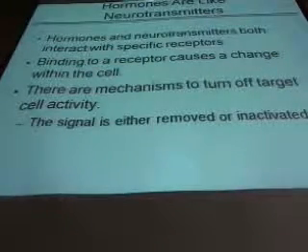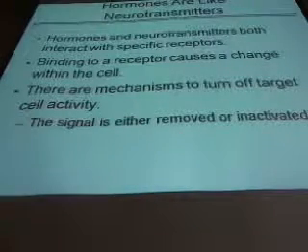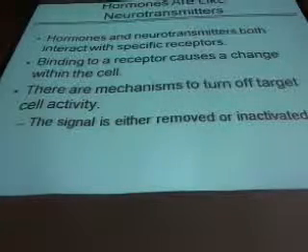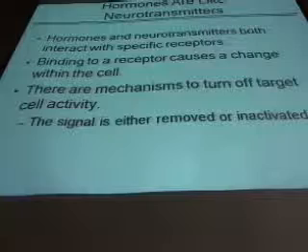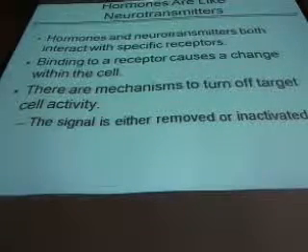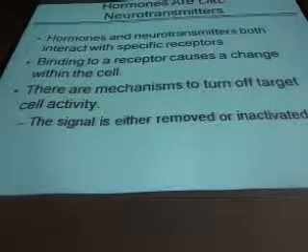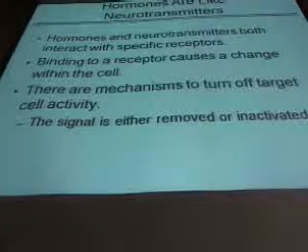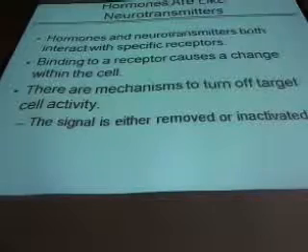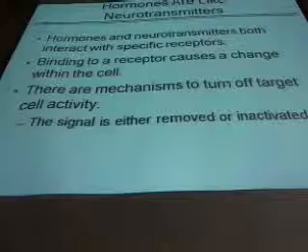Hormones are like neurotransmitters. They interact with specific receptors. They cause changes within the cell. They turn on and off cell activity. The insulin turns on cell activity, gets the cell to absorb glucose. Thyroid turns on cell activity to get the DNA in the thyroid gland to produce thyroid hormone. TSH does that also.